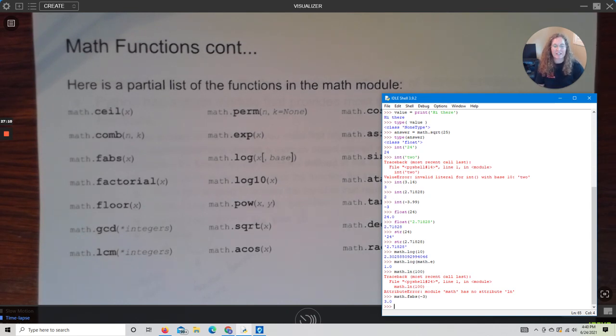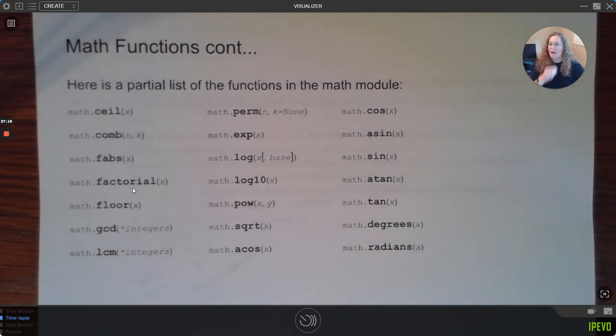So even though I gave it an integer of -3, it returned to me the floating point absolute value of the argument. Okay, factorial, pretty self-explanatory, I think. It just does factorial. So notice we don't have a nice exclamation point. You actually have to write out the whole word factorial to get the factorial.